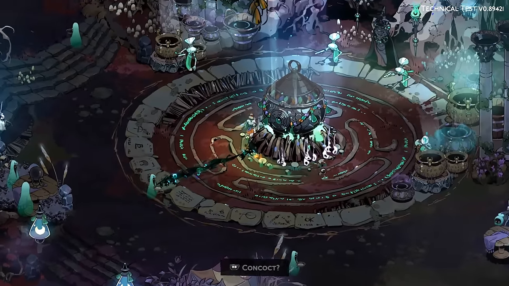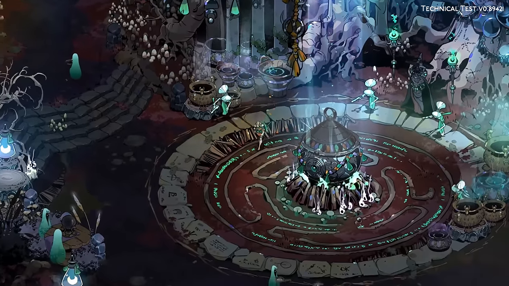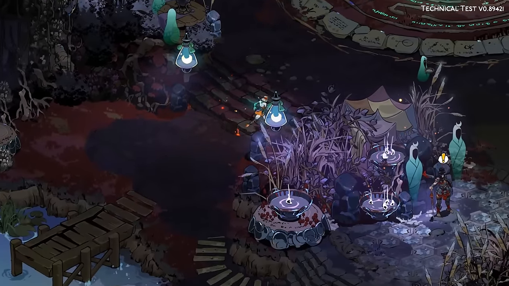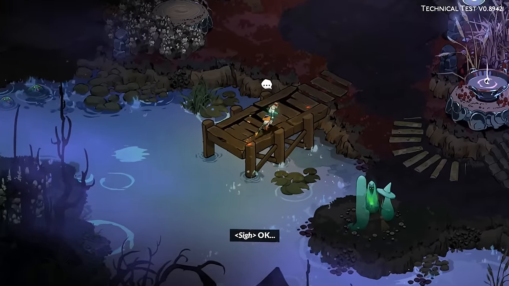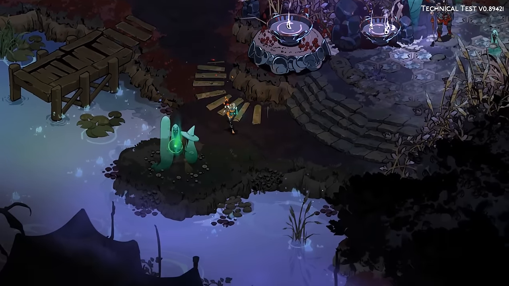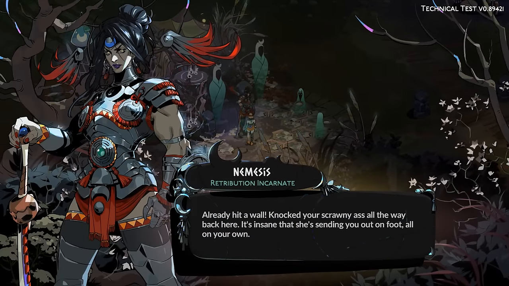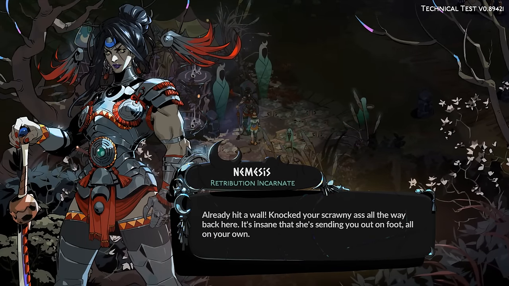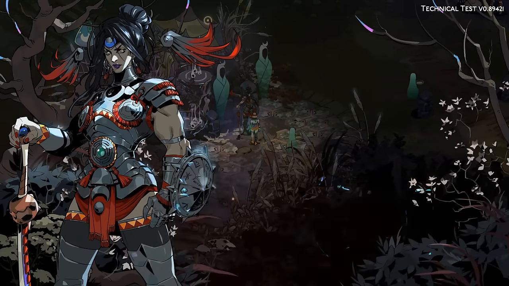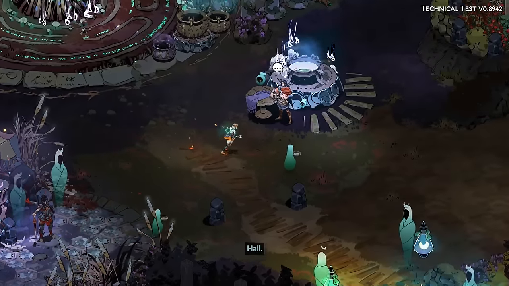And I'm guessing this? No. This is a fishing station? Okay. Oh, okay. Hello. Tough times. Nemesis? Already hit a wall. Knocked your scrawny ass all the way back here. It's in. Your skepticism's duly noted. It's not a vendor as well.